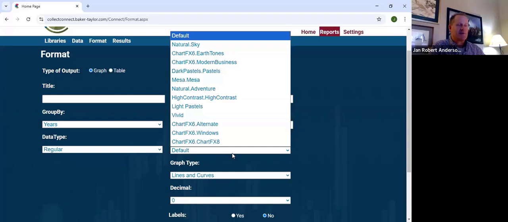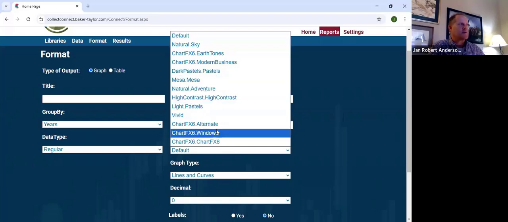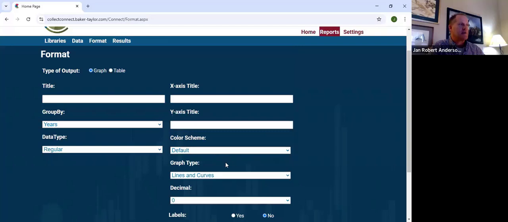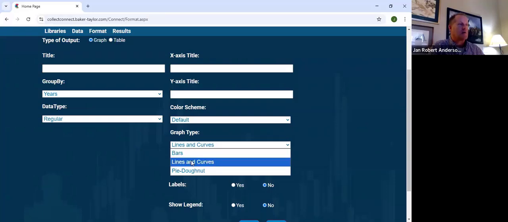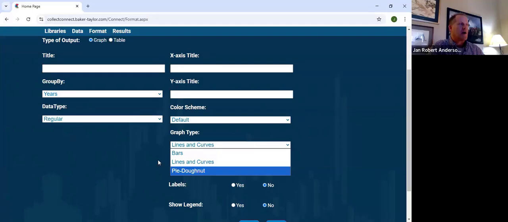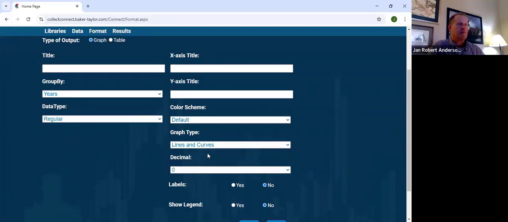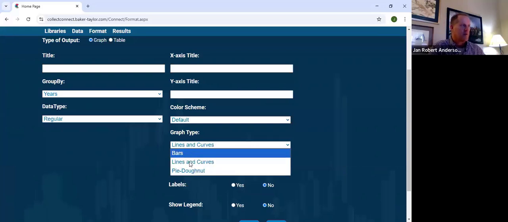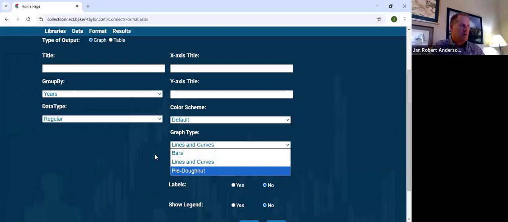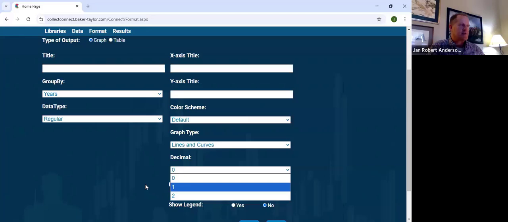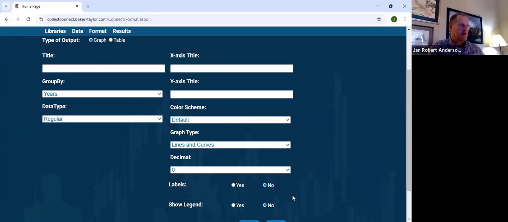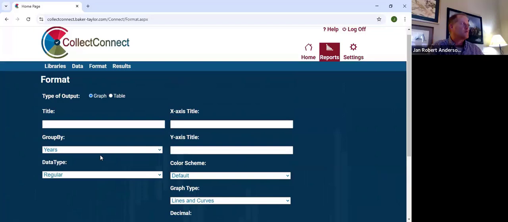There's lots of things that we don't have time to look at that you can do with display, changing color schemes. You saw right here that from this drop down, there's main choices like bars, line, and donut graphs. But I'll show you in a moment that from the results screen itself, there's about 20 other choices. So these are probably just the 3 most popular that you can choose from here. You can go up to 2 different decimal places with your data. You can turn the legend on or off and so forth.